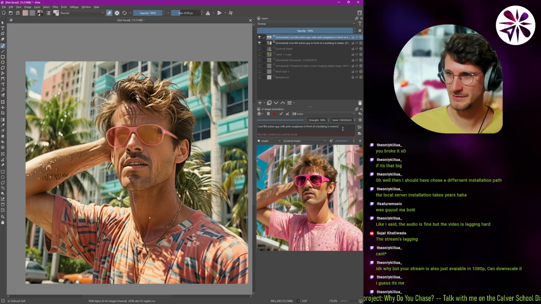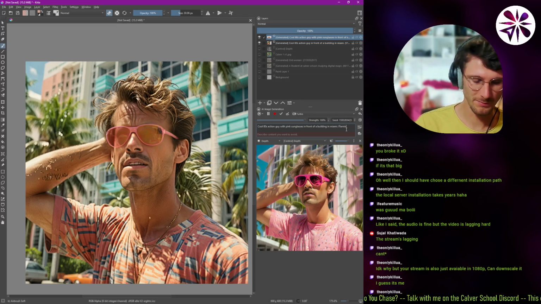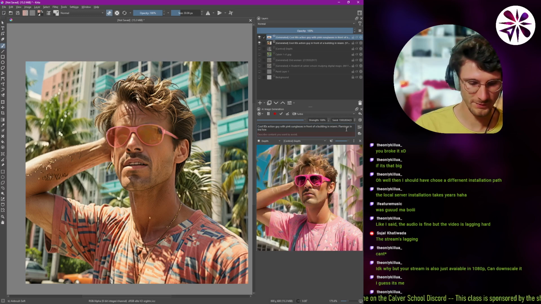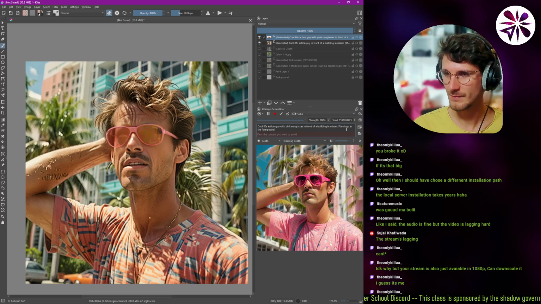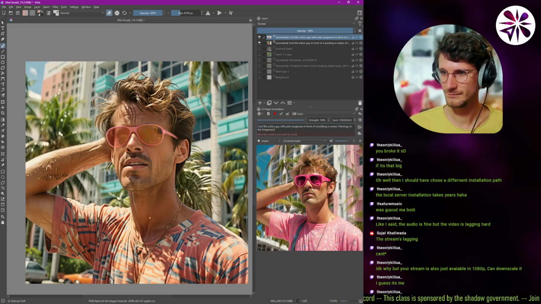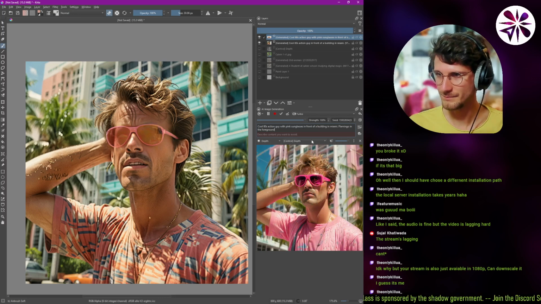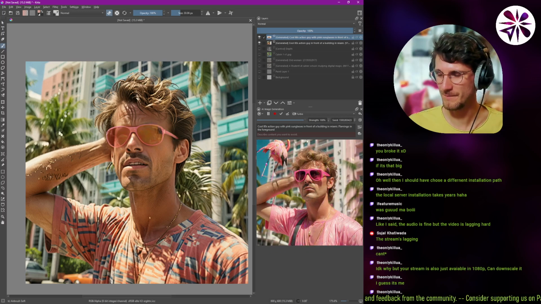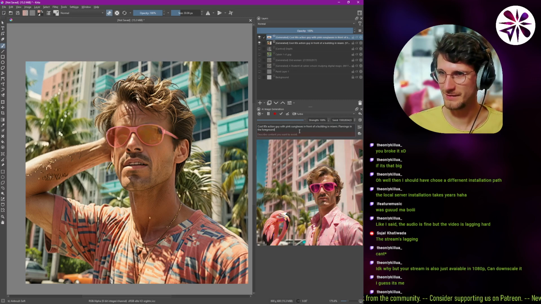Oh, wait a second, my mouse is disconnected. Okay, I'm back. Flamingo in the foreground. Where's the flamingo? Flamingo... Oh, it's probably because I'm using the depth information and there's no space for the flamingo in the foreground, so I'm just gonna... Actually, I'm gonna remove the depth information completely. Yeah, there we go.